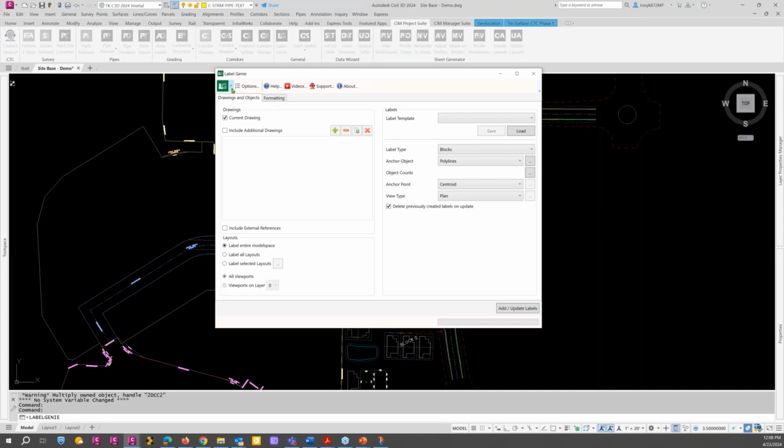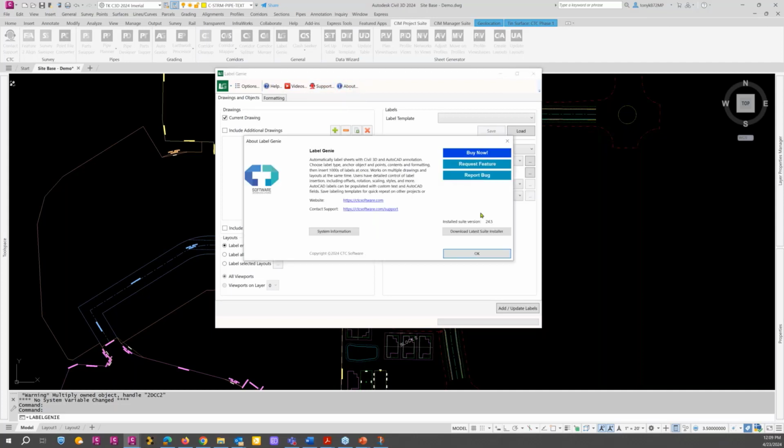So let me just show you around Label Genie a little bit. Right here we can get at the same ones we can get up here. We have our suite licensing. We have some other things here. Our help tab right here will bring up the user's guide. We have helpful videos on all of our tools, of which, as I mentioned, this will be one in the future. Just click on this. Help and support will get us there.